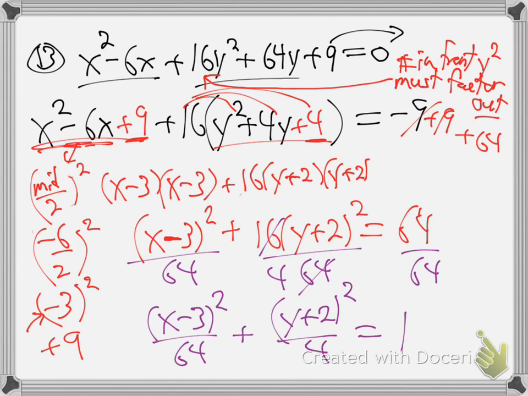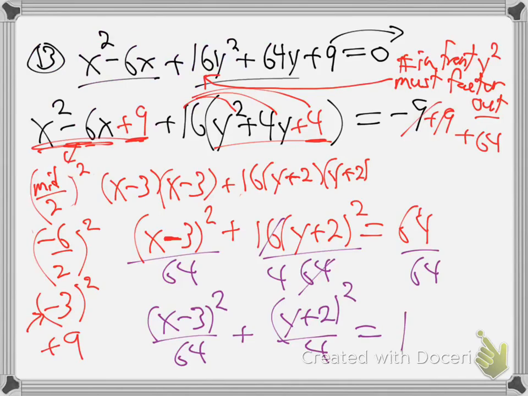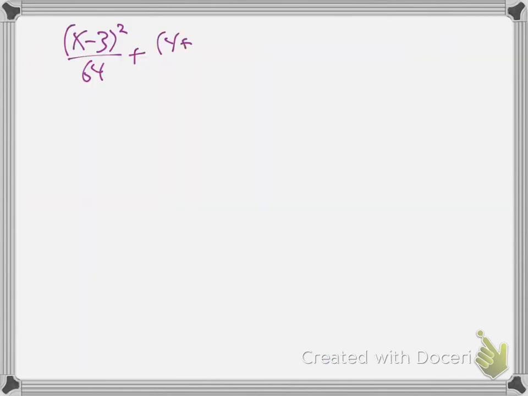So x minus 3 squared over 64. You got that? I'll write it on the new screen here. I can't remember. What was it? Y plus 2 squared over 4. Okay. Equals 1. Okay, so there it is. It's number 13. There it is. So this is what? 8 squared. And this is 2 squared, as you know. So let's graph it. Can you graph it from there?